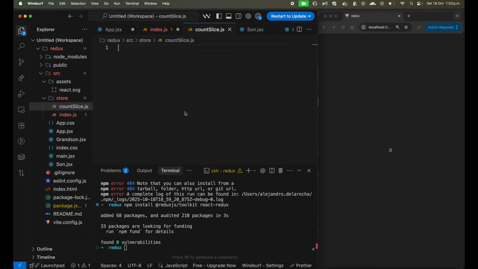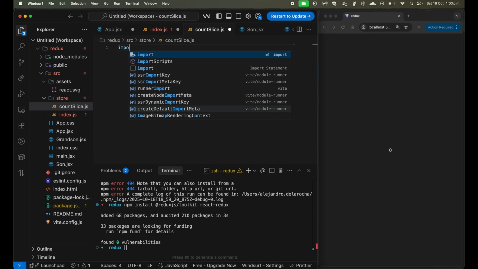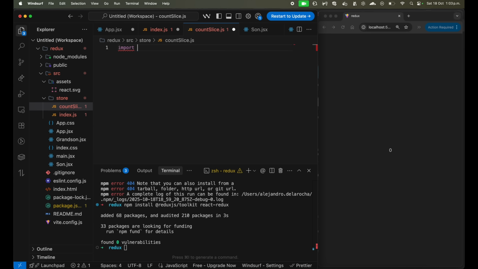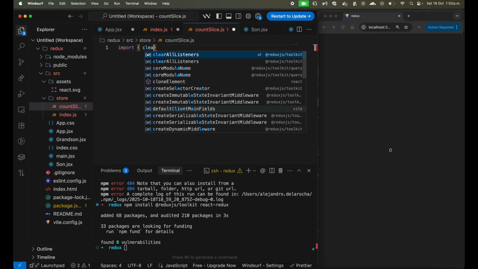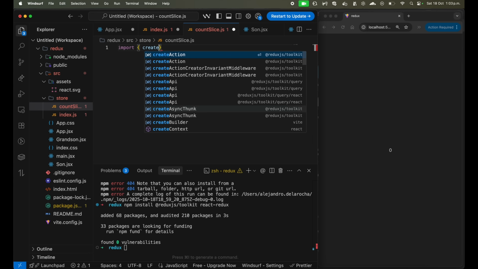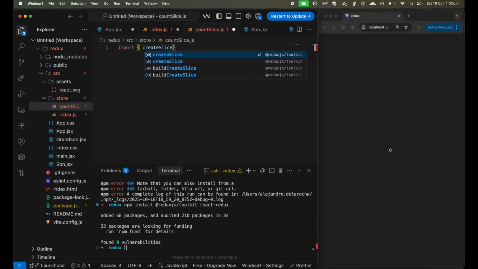Okay, so we need to import what I think really changed the game for Redux, which is createSlice from Redux Toolkit.